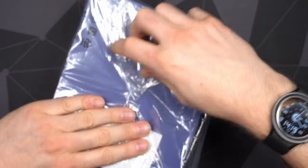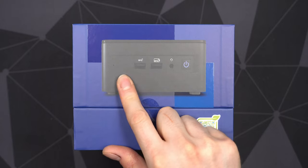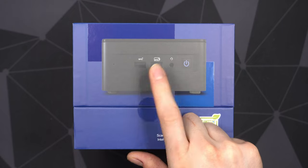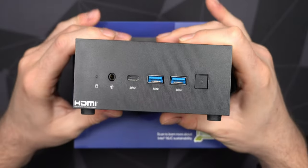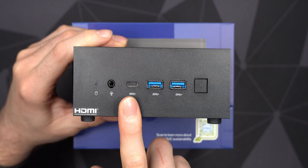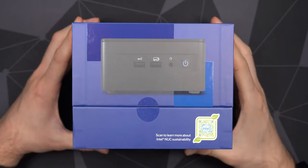One thing I don't like right out of the bat is the lack of a USB Type-C on the front. We have two USB Type-A, both at 10 gigabits per second, and one can supply up to 35 watts of fast charging - that's impressive. But compared to the ASUS system, which only has 5 gigabits per second ports, it also has a USB Type-C on the front, which is just so useful. There's also a headphone jack and power button on the front.